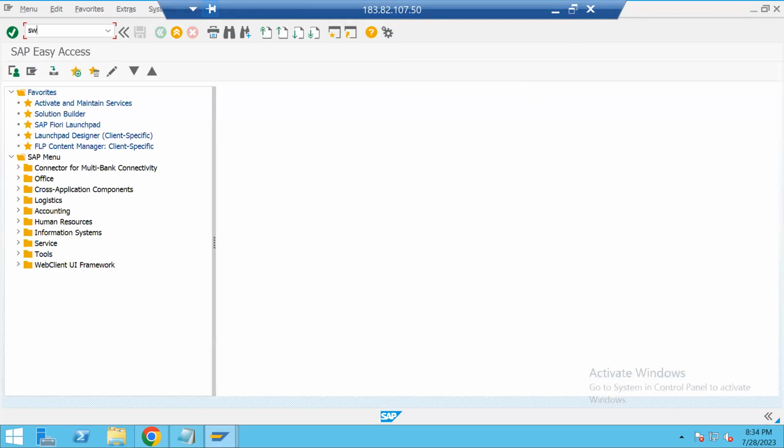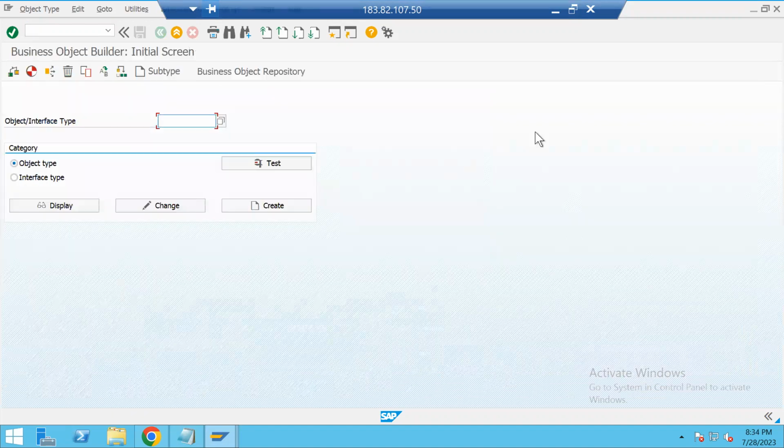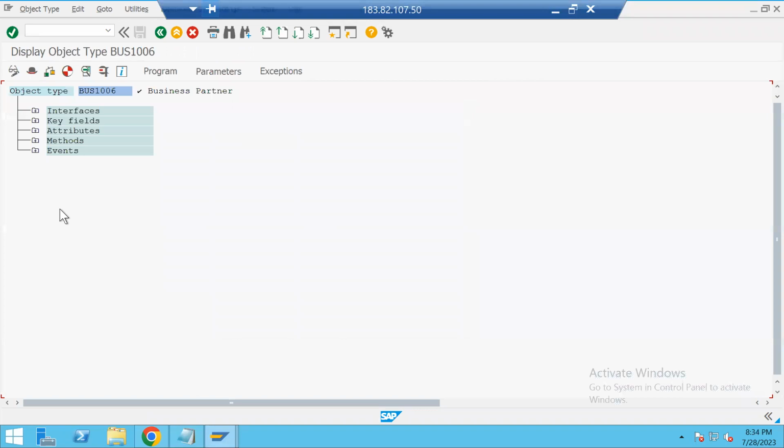Where can we get this? This is a standard business object type. You can go to SW1. Okay. This is the standard business object type, and it is for the purpose of business partners. So we are utilizing this business object in our custom entity.